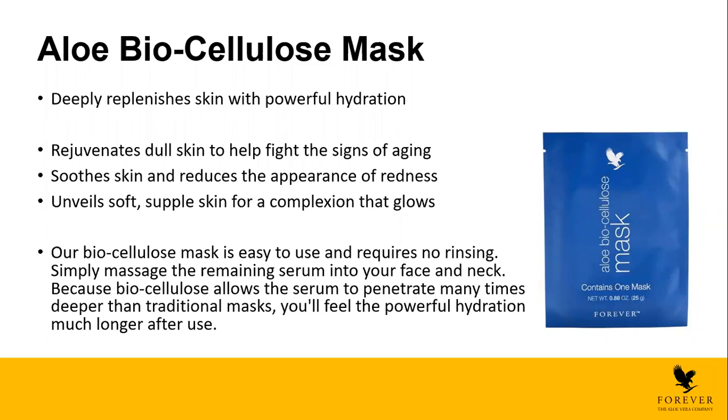We have another question. Can illuminating gel remove freckles? Usually freckles are not easily removed, guys. Okay, so what you need to do with freckles is always apply sunscreen, because they become more and more whenever you're exposed to the sun. So make sure you're applying sunscreen every day. And you can try the illuminating gel to try to have, you know, a united tone for your skin, but I cannot guarantee you that it will remove them 100%. Another question, when is Forever Marine Collagen available? We still don't know, hopefully soon.